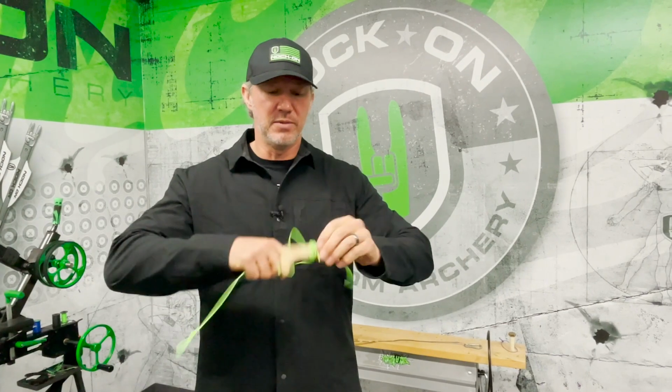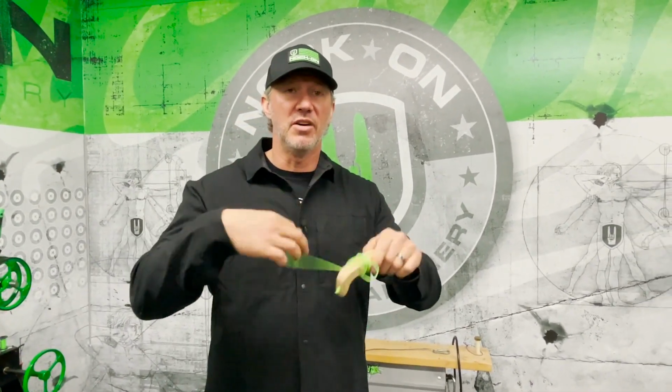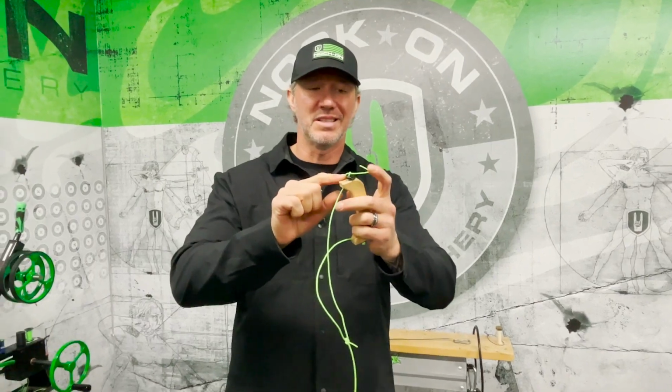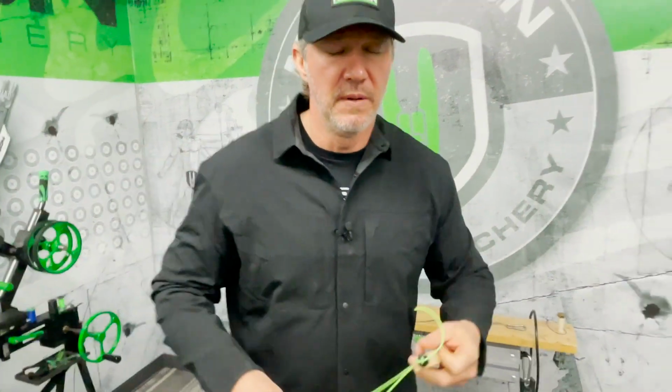When you get one, it's simply going to be wrapped up just like this in a bag, and when you take it out and you unwrap it, the only thing that you need to do is set this to your draw length, which is really easy, utilizing this small little adjustment piece right here. Super simple. So before you make your adjustment, let's just talk about where you want to be.